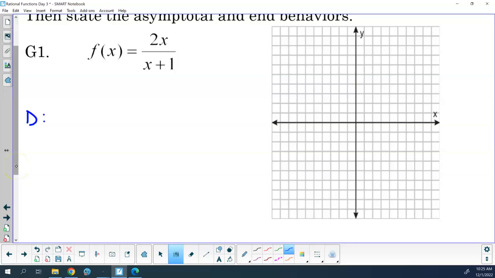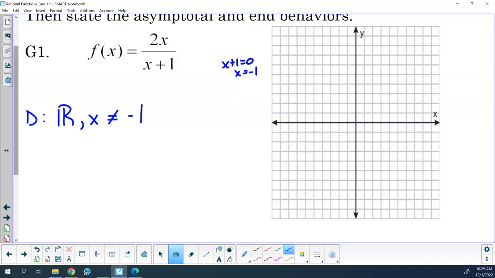More than just -1, because -1 is just a number. And x cannot equal -1. Okay, yep. Because what you did in your brain is you said x plus 1 equals 0, so x has to be -1. So the domain is all real numbers, but x cannot equal -1. Okay? What is the second part of step number 1?